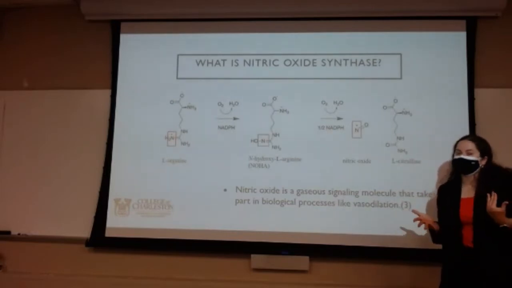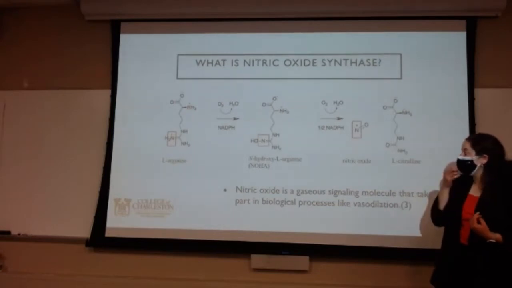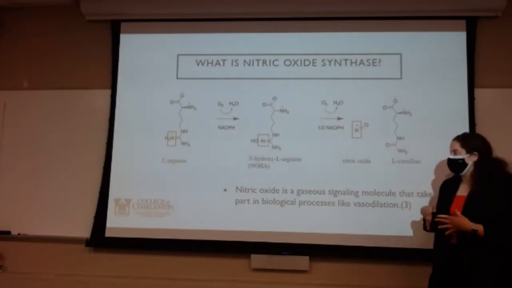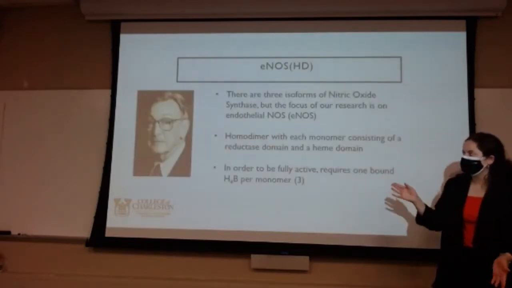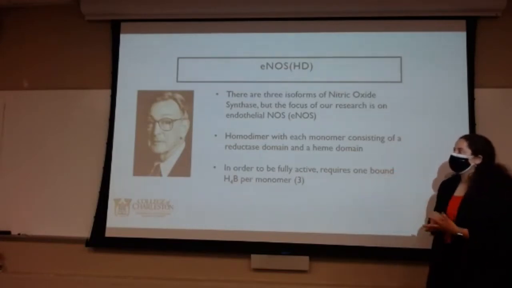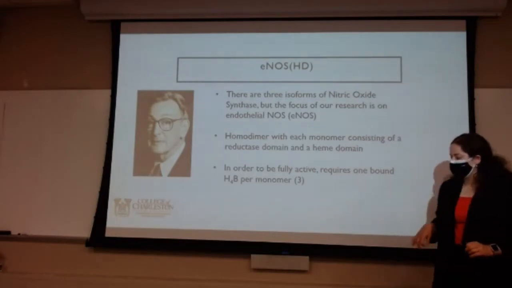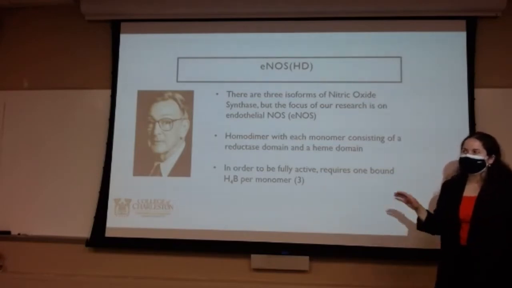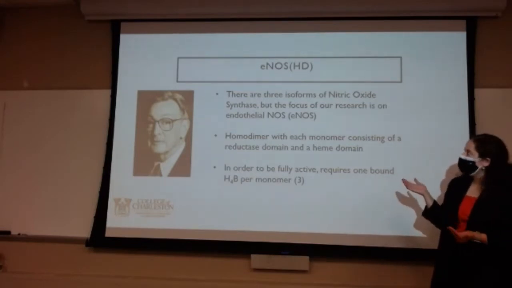It has a lot of important functions, but the one that is mostly associated with the version of nitric oxide synthase that I look at is vasodilation, especially in regards to your cardiovascular system. So, the next one. In 1988, Dr. Ferid Murad, whom some of you may recognize because he's actually a Charleston native, was one of 3 scientists awarded the Nobel Prize in medicine and physiology for the discovery of the importance of nitric oxide in the cardiovascular system. I just wanted to highlight him there because it's a cool fun fact to share along with the research side of it.